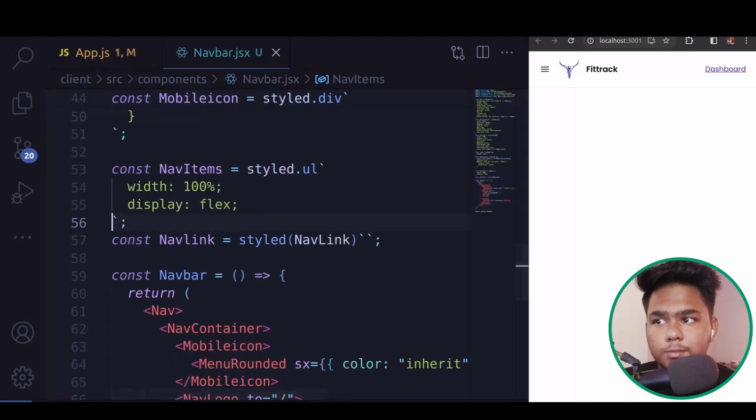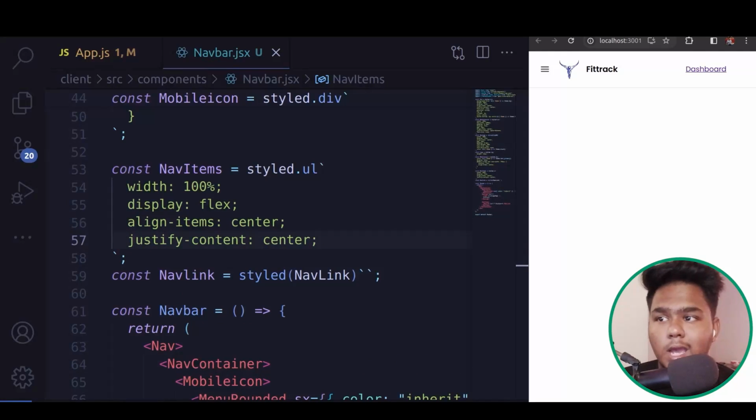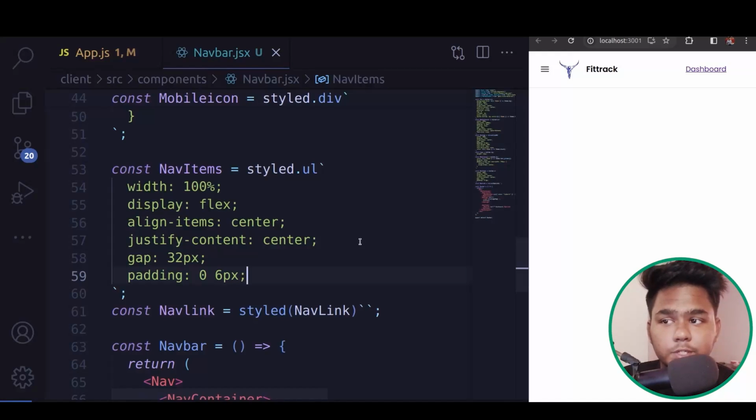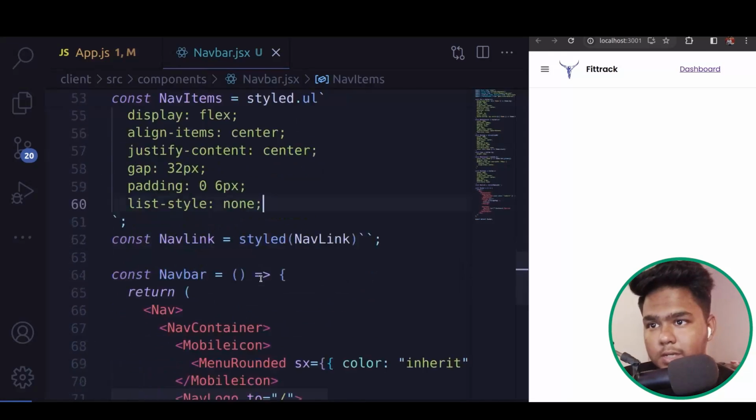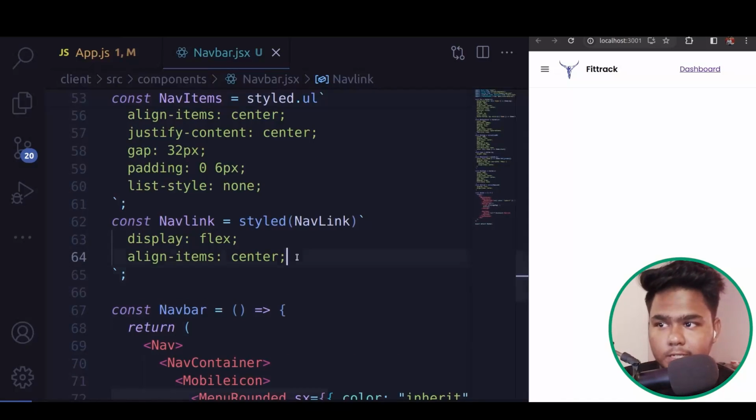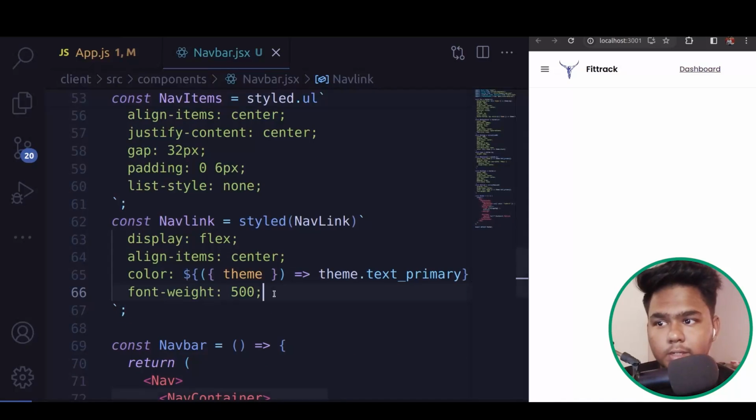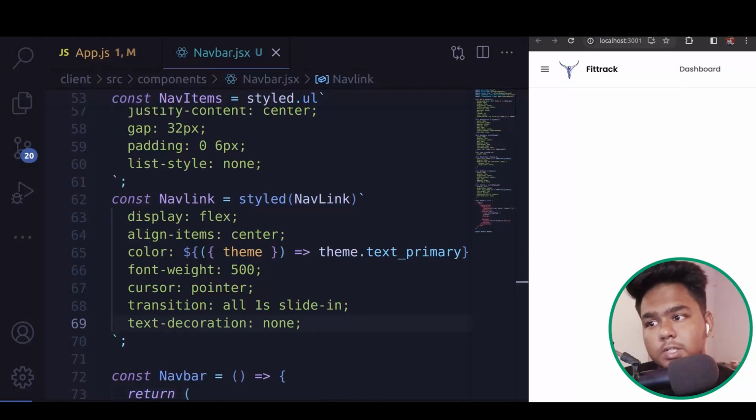So I will give width 100% and display flex for nav items, align items center, justify content center, gap 32 pixel, and padding 0 by 6 pixel. Perfect. And then for nav items, list style none, and for nav link, display flex, align items center, color text primary, font weight 500, cursor pointer, text decoration none. So you can see it is now perfect, and transition all 1 second sliding.